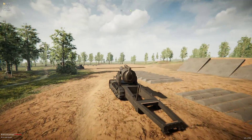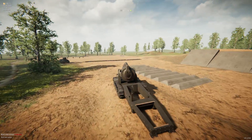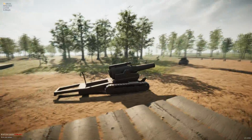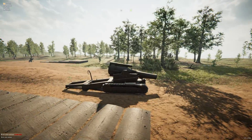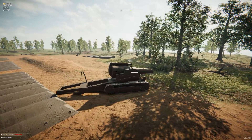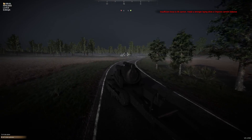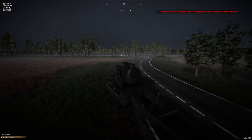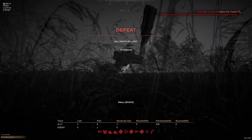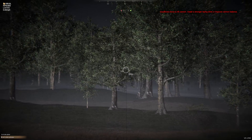We have quite the cannon here, and we can move somewhat reasonably. We're going to see if this is worse or better than strapping it onto a Vickers six-ton hull. It feels like it's becoming a bit of a trend in these videos to see if we can take on a King Tiger. I mean, this normally happens — maybe getting the first shot would be a good idea. Hang on, he's missed!